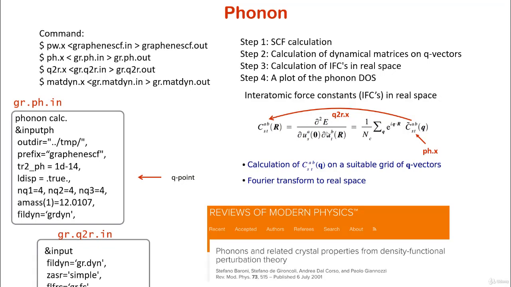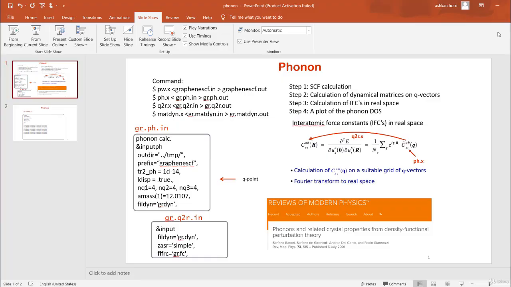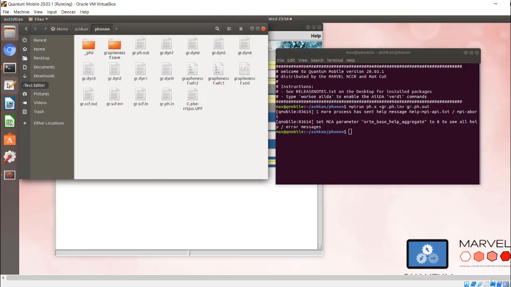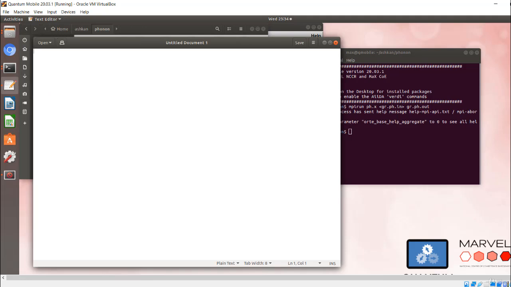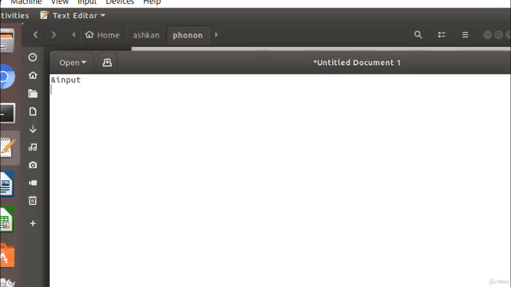At the third step, according to this formula, we should calculate interatomic force constants, IFCs, in real space. It is a Fourier transform to real space and obtains force constants by interpolation. To do this, we should create an input text file, q2r input.